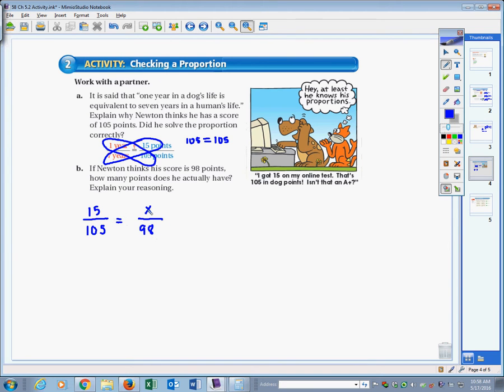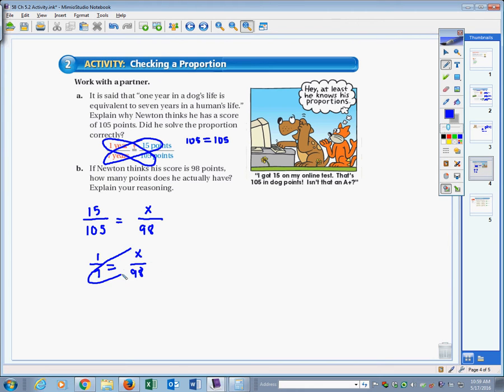Do you think that's going to work? These are kind of some big numbers, so maybe we could use 1 and 7 instead, right? So here, if we said 1 and 7, and he said he had 98 points, then how many questions did he actually get right? These numbers might be a little bit more manageable. What do you think? Yeah, so let's try these.